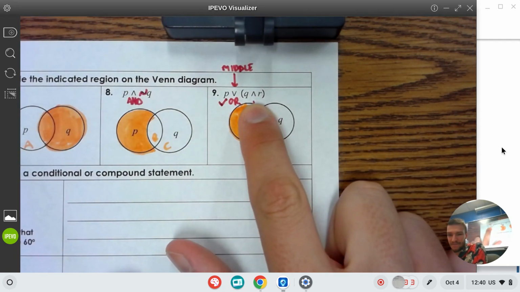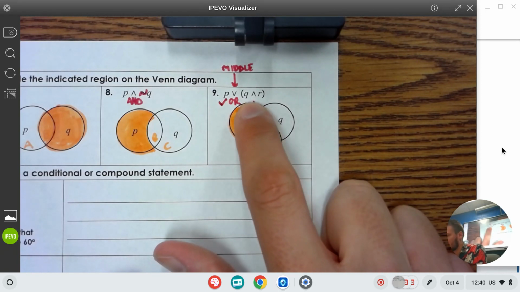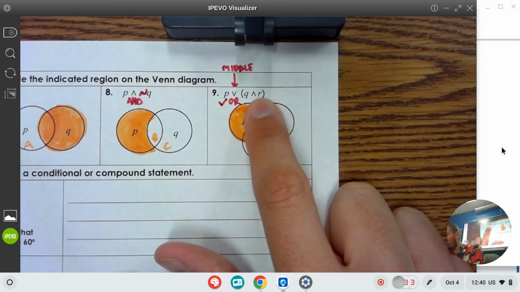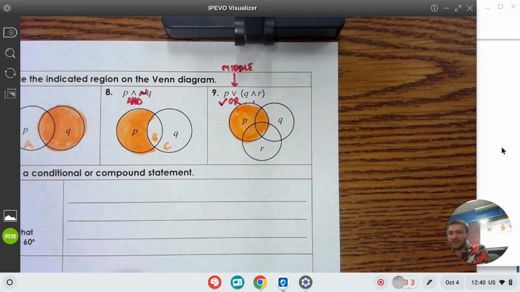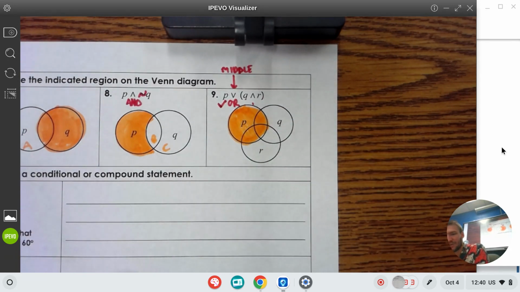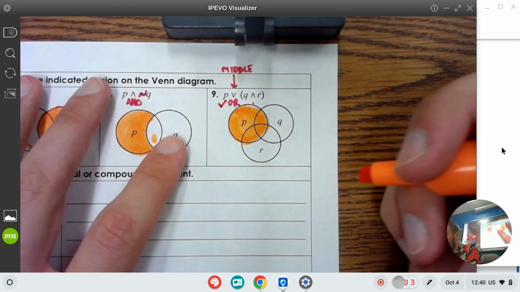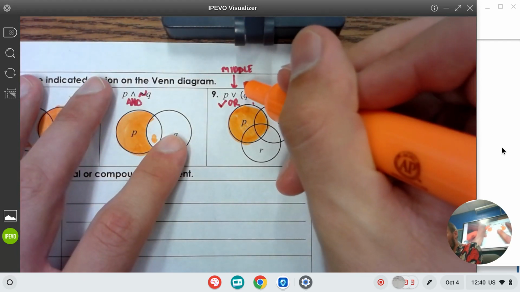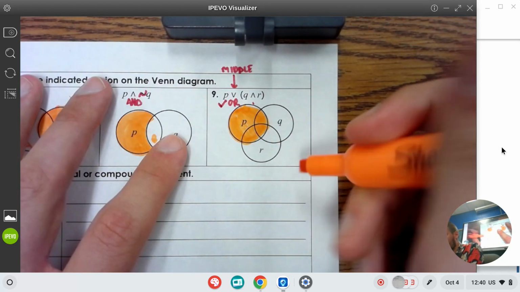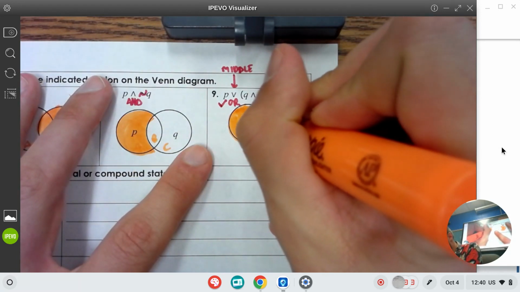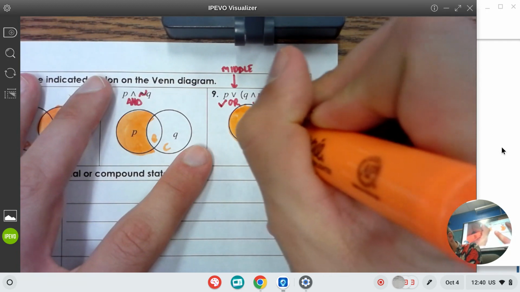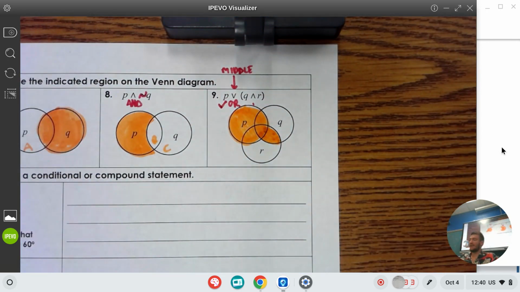On the right side, now let's get this right. It says Q and R. Which section is satisfying Q and R? Which section is in Q and also in R? It's a little bit tough to kind of describe here. What do you say? So it needs to be in R and Q. In the middle of the Q and R. This is the section that we need here. So this is the only acceptable answer.